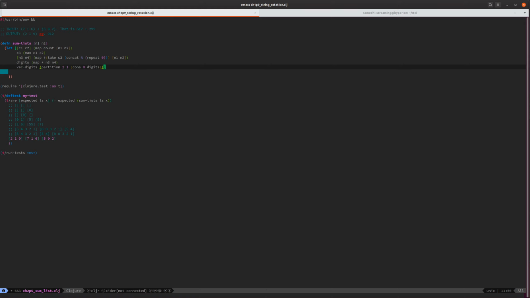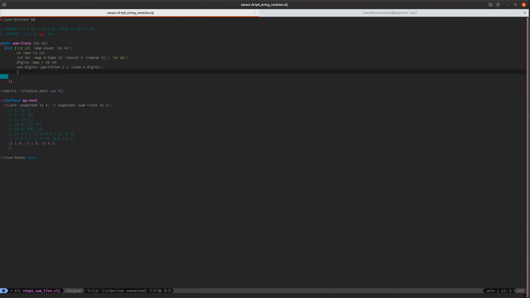And then I'm going to just map across something, but it's going to be on the back of digits, right? What we're going to do is take the addition of the quotient of u base 10 plus the remainder.